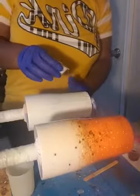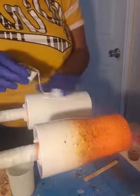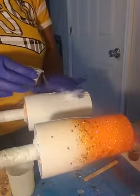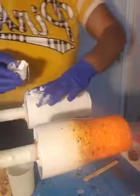So I just spread the white all over. Be sure to get your bottom. With my marble cups, I always start with a white base. So it's just spray painted white.